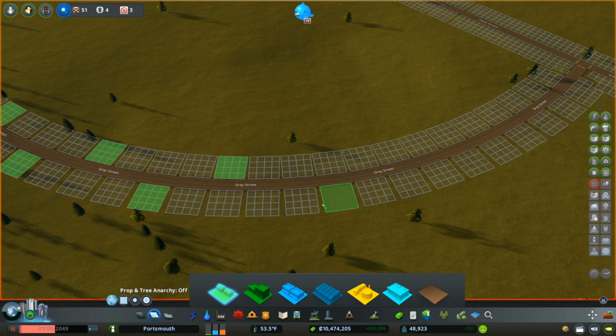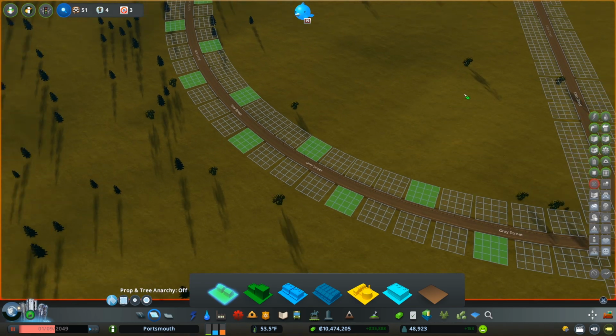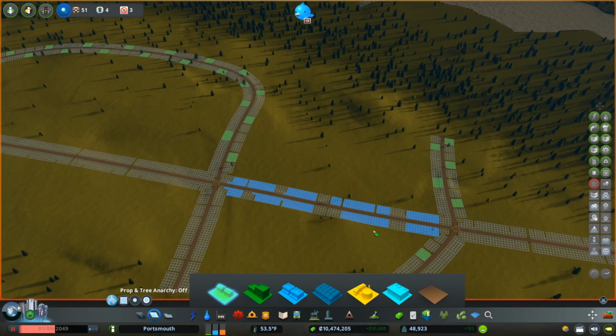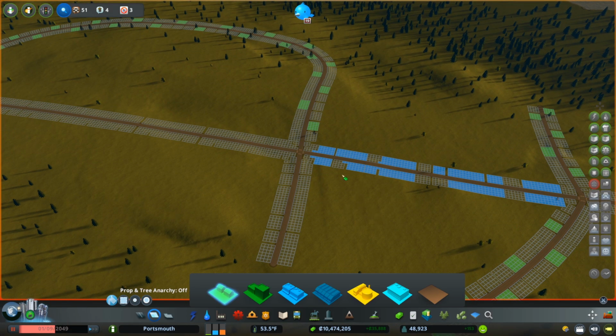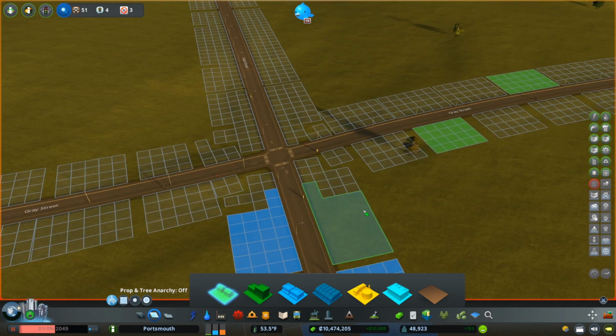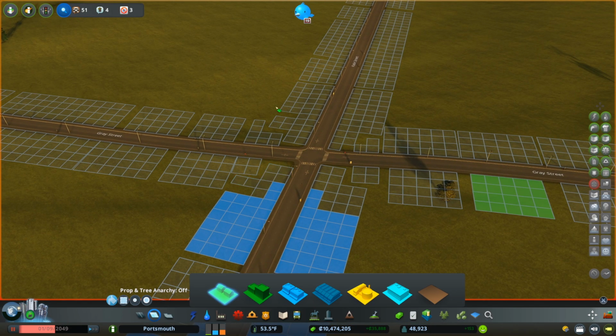Alright, so where were we? I don't want to go right up on top of there. So this almost would act as a town square in a small town like this. So I think maybe we'll zone up a little bit heavier around this intersection. So maybe we'll do something like that, and we'll even do some commercial on the sides there.